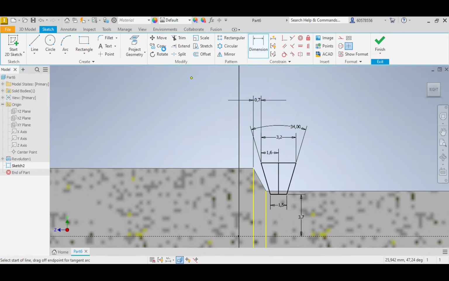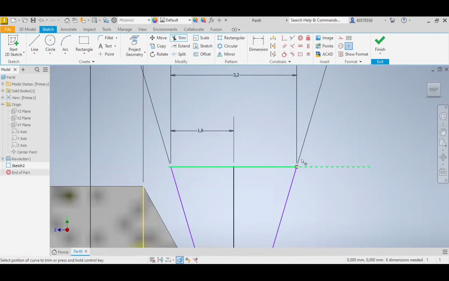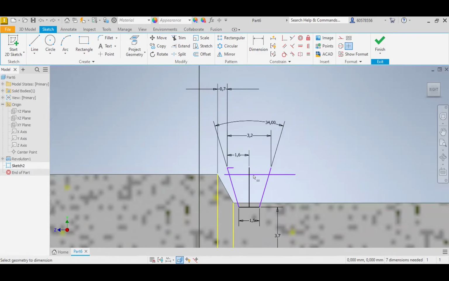So we better do this, and we can trim all. It's moving. Why is it moving? I don't want it to move. And we can just trim still. So let's hold it by a dimension, and now we can trim freely.